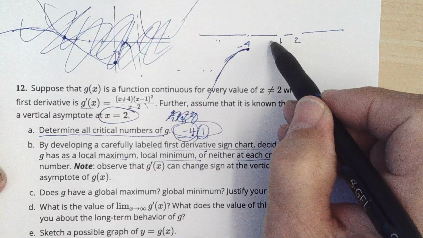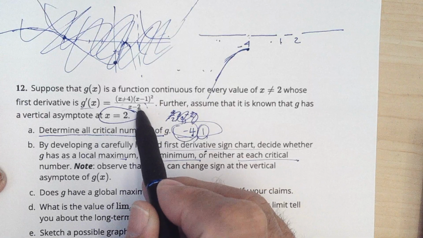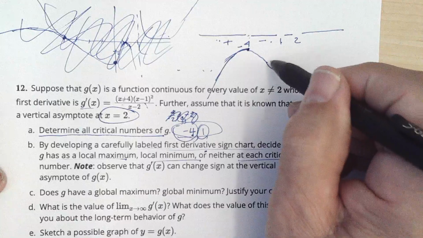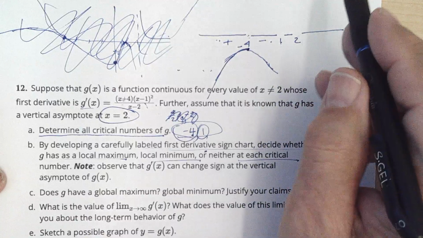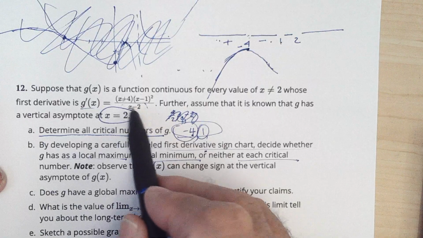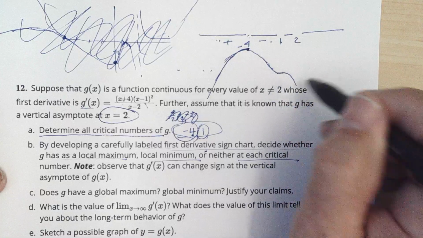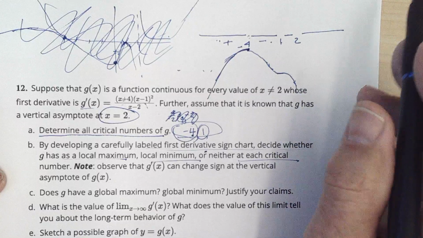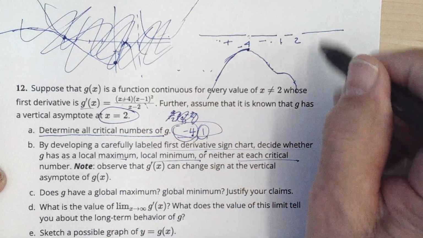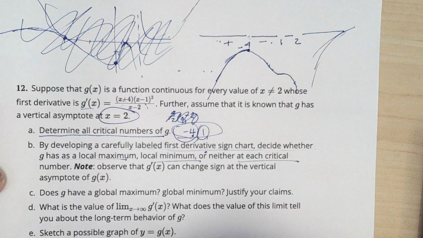Between 1 and minus 4, 0 is an easy number. This would be positive, this would be positive, and 0, that would be negative, so it's negative. So it's plus here, minus in here, so it's decreasing, according to my sign chart. Then I got to look between 1 and 2, like 1.5. This would be positive, this would be positive, and 1.5, this would still be negative, so it's still decreasing after 1. So I'm guessing it does something like that. And then we got to go after 2, like 3. That would be positive, that would be positive, that would be positive. Everything's positive. So then it's going up after that. Okay.